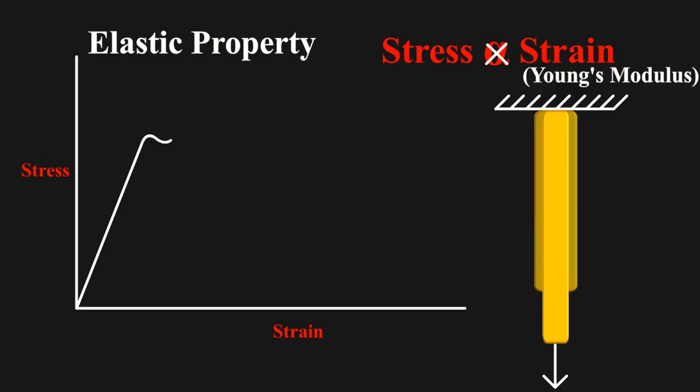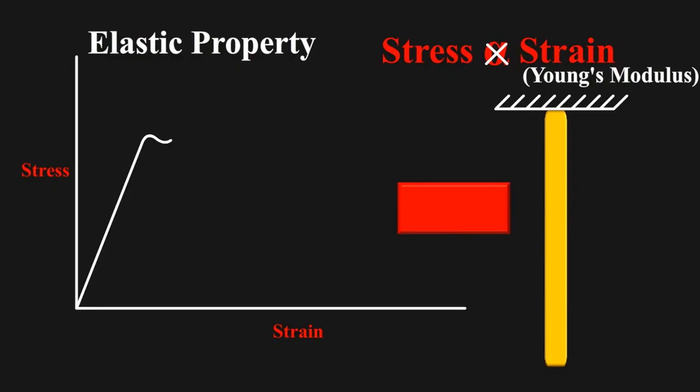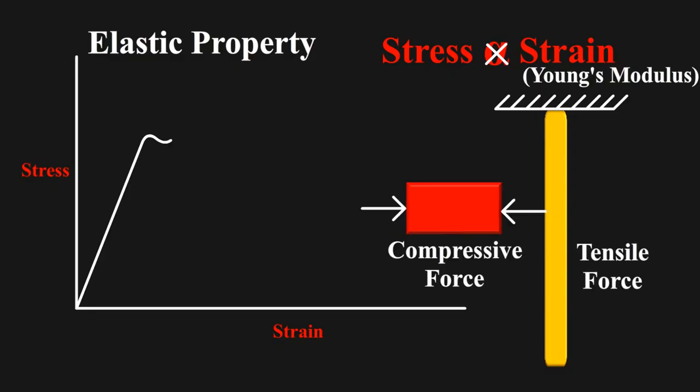Now here the stress is no longer proportional to strain. If you remove the force now, the material will try to regain its original shape and size, but it won't regain it completely, and some permanent change in shape will occur. Now, without removing the force, if you continue applying stress, the material will start going into plastic deformation, which means permanent change in shape. If you remove the force now, it won't try to regain its original shape again. Rather, it will stay in that extended form, or compressed form if it is compressive force. And this deformation will be forever.